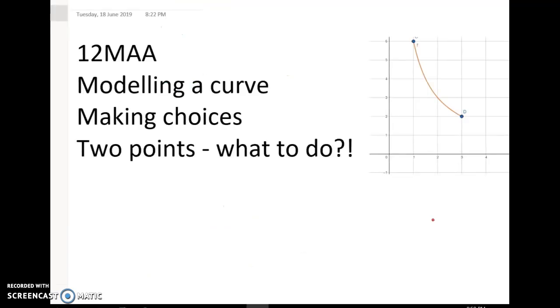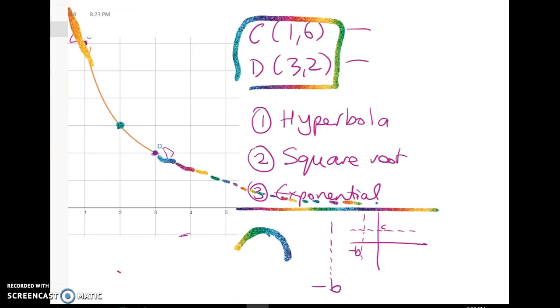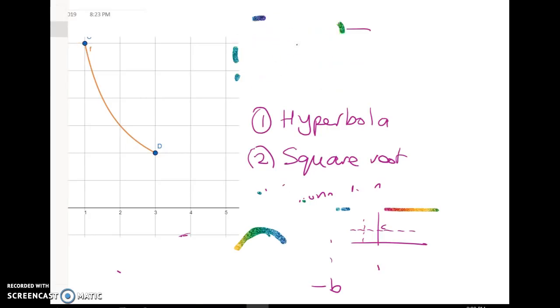Let's go back and have a wee look at the first page. So just looking here, that's exactly the right graph. And you could have seen that if you'd noticed at that point there was 2, 3, you could have got it from there as well. But suppose that I hadn't gone with a hyperbola first. The next one I'm going to look at is actually kind of cool, and that's a square root. So let's get rid of some of this, because we need to think about the best way, the smartest way to model a square root graph here.